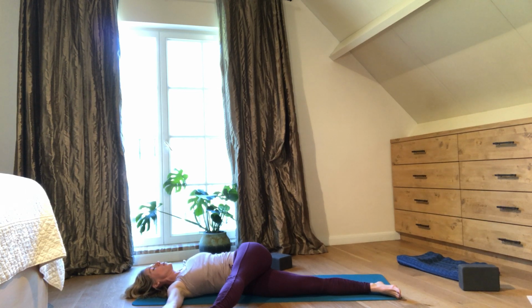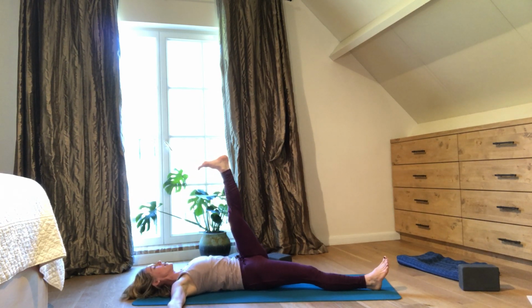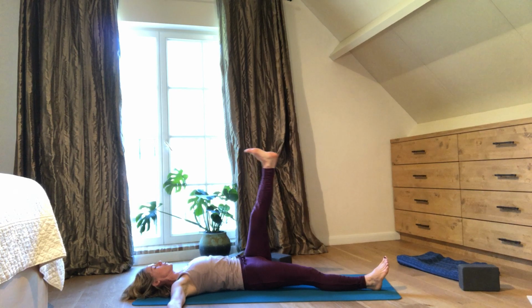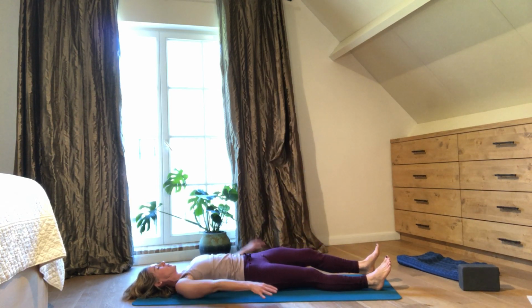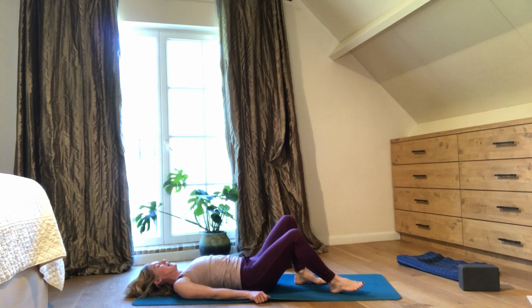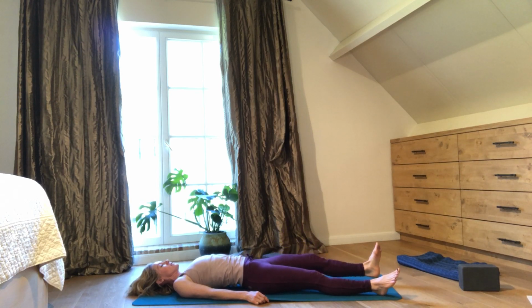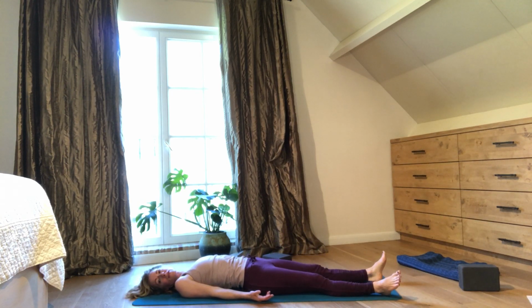Recentering your head, palms down, belly in. Exhale, take leg back up and lower your leg down. Okay, so use your hands to feel the edges of your mat. Hold on to the edges. Just recenter your body, releasing your legs down, and then palms of the hands are open. And then close your eyes. Just come into Shavasana as you slow your breath down.